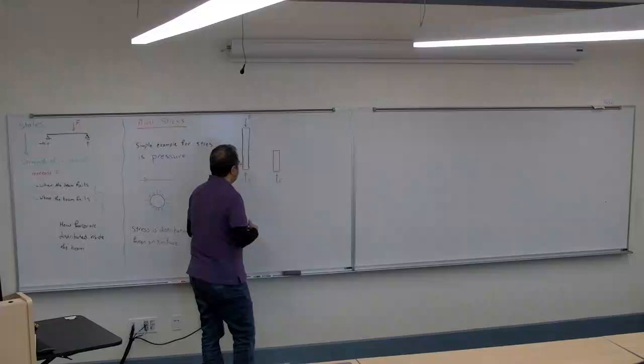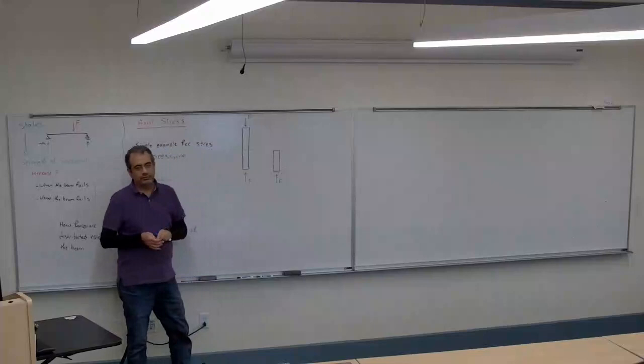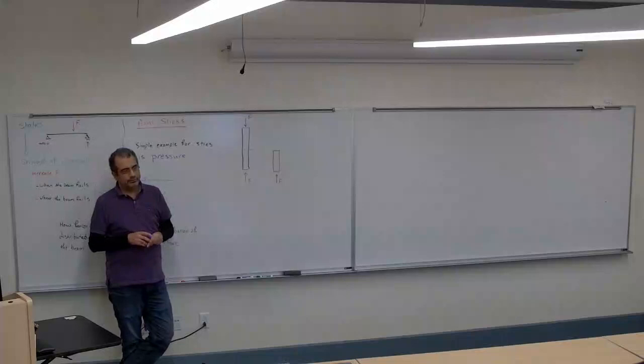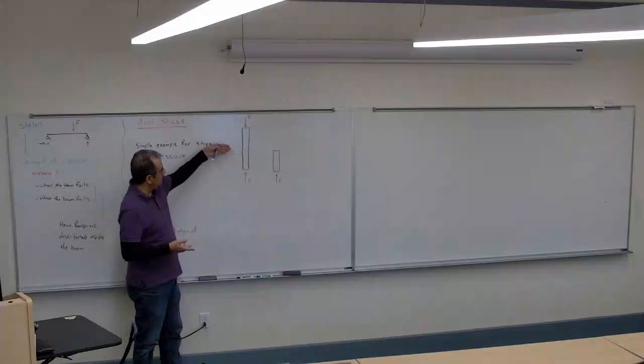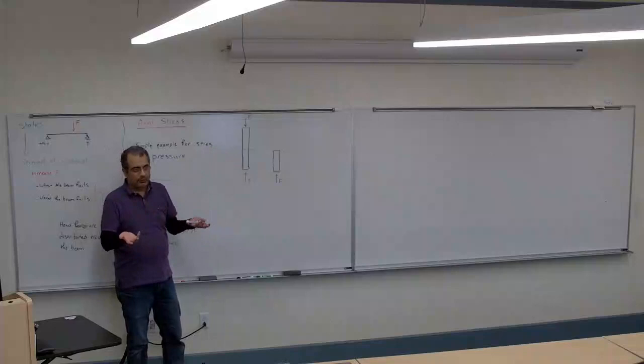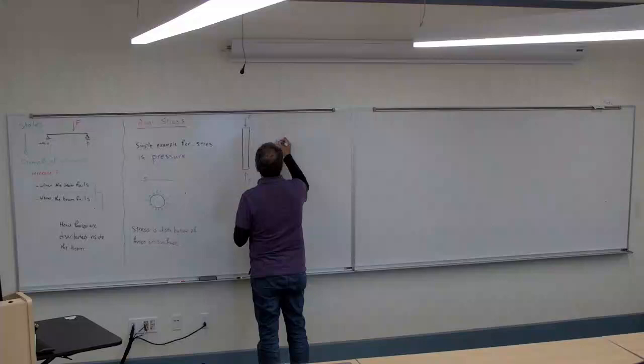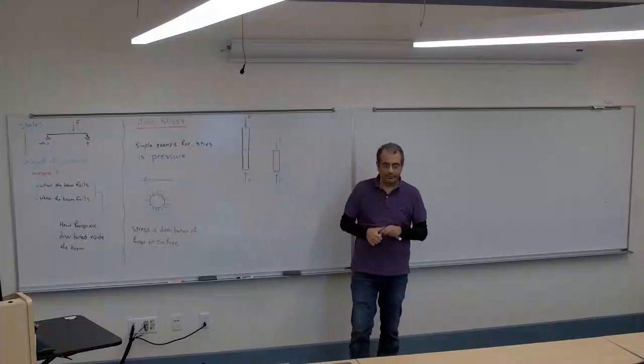What's the internal force I would have on that section? It's a 2D, so we have three internal forces: normal, shear, and bending. What would I have here? I just have the normal, because there's no side forces, so there's not going to be any shear. And again, because there's no side forces, there's not going to be any moment. So the only thing I would have is that force, and how much would it be? F. Right?